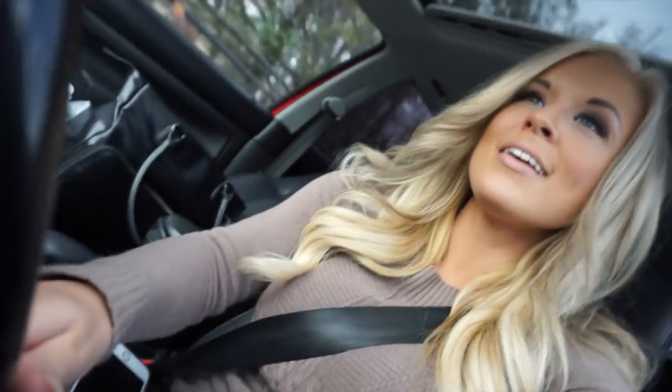Oh my goodness, I am driving around in the Target parking lot and this is a big parking lot. I cannot find parking anywhere — I'm way out on the back side of the parking lot right now. We're just going to park out here because I'm not going to drive around trying to find a parking spot in front. I'm going to leave the front spots for people that need them. You can walk 50 feet across the parking lot — my legs can handle it. What's a little extra cardio?